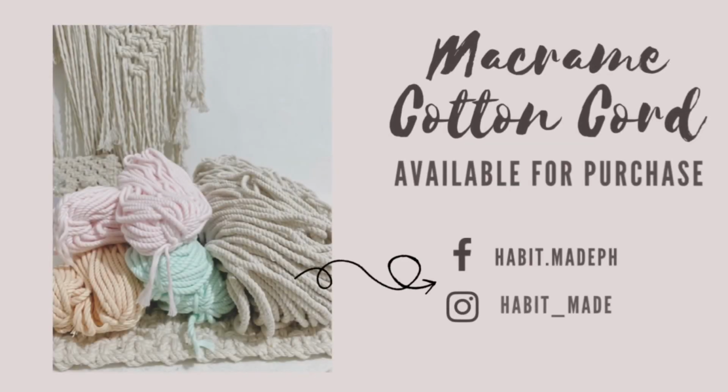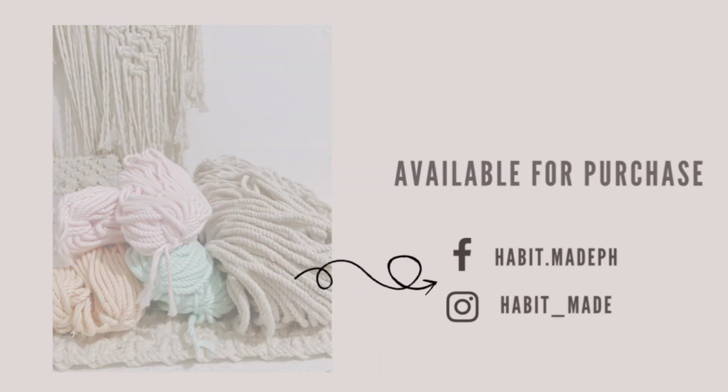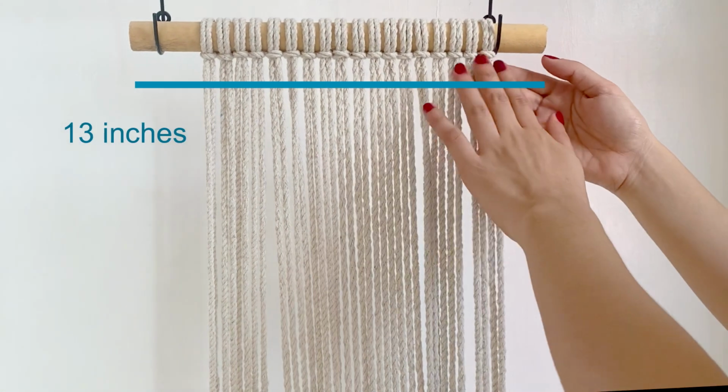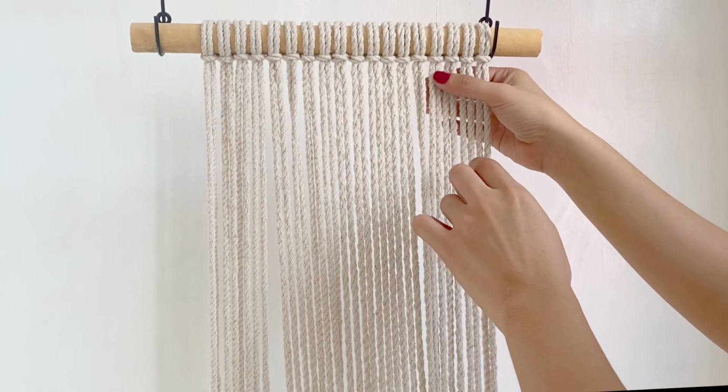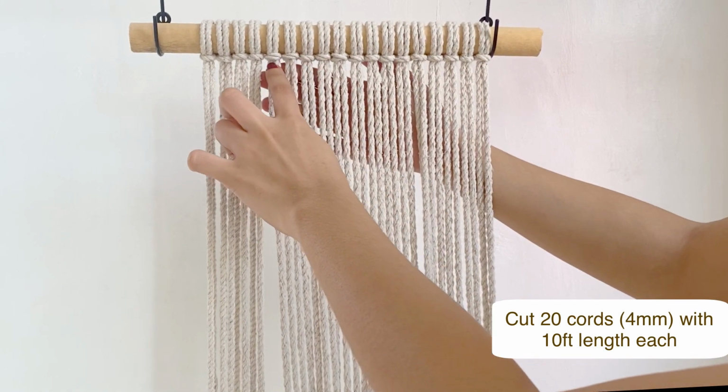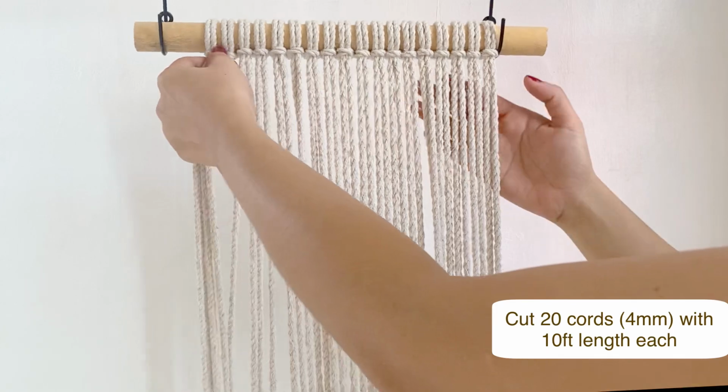For this project, I'm going to be using 4mm and 3mm cotton cords, which are available for purchase on my social media accounts. We are going to use wood with 13 inches length. Then, I'm going to attach 20 cords with 10 feet length each by making a lark's head knot.